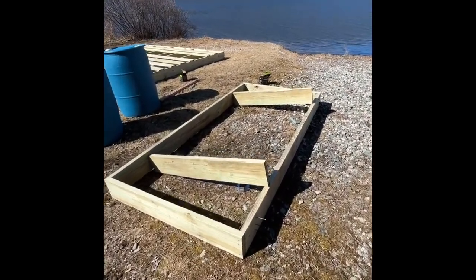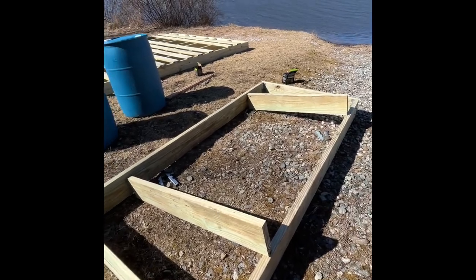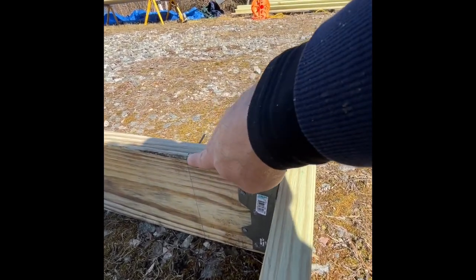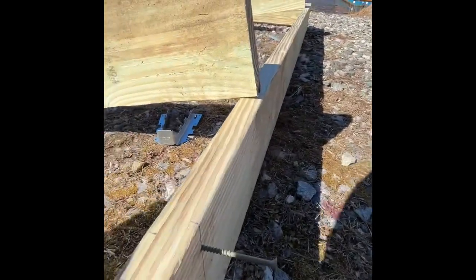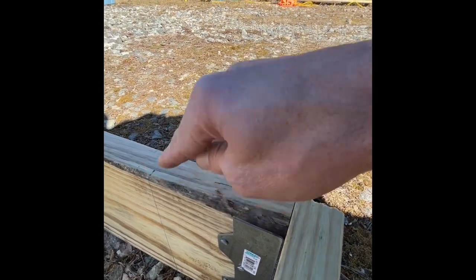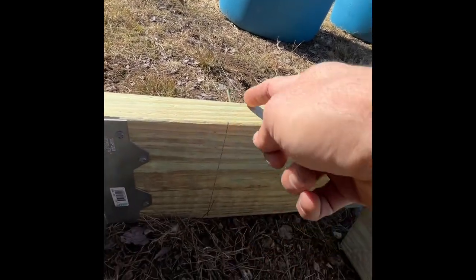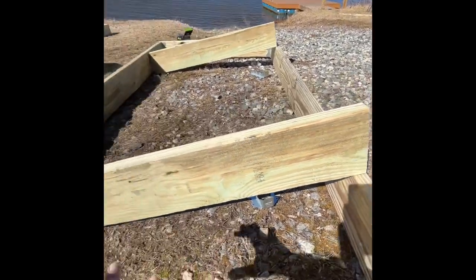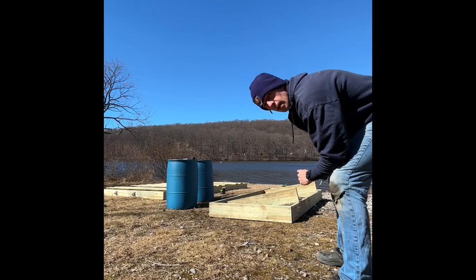Next, you're going to take those two 45-inch pieces that you previously cut and put them in toward the middle. Measure in from the inside seven inches here and then seven and three-quarters on the outside — that's where you're going to start your screws. Do that for each side: seven inches in, another three-quarters with your line down, same thing over here, same thing at the end. Then attach these boards across and use your joist hangers for this as well.